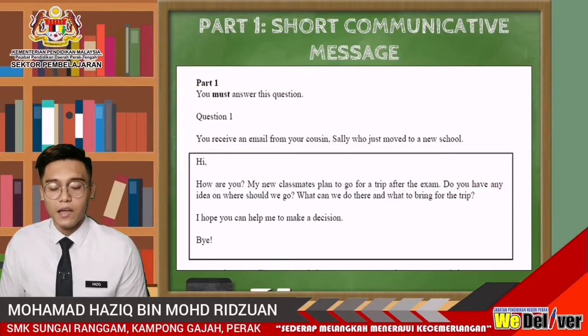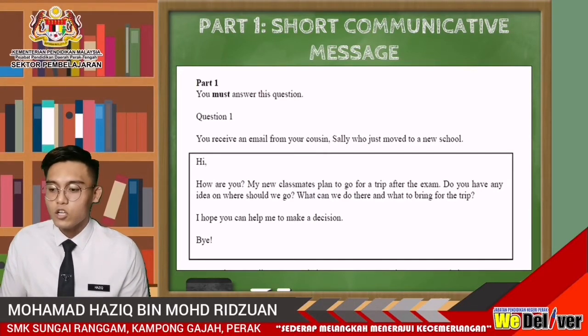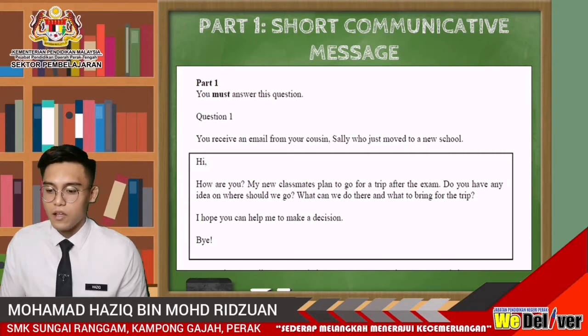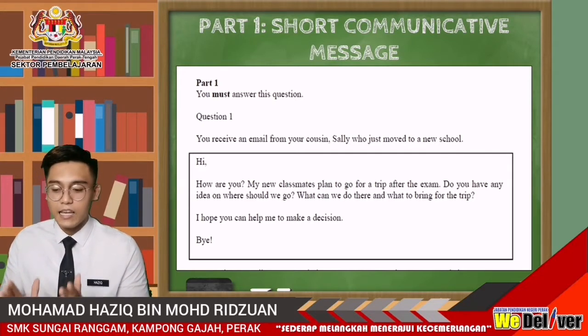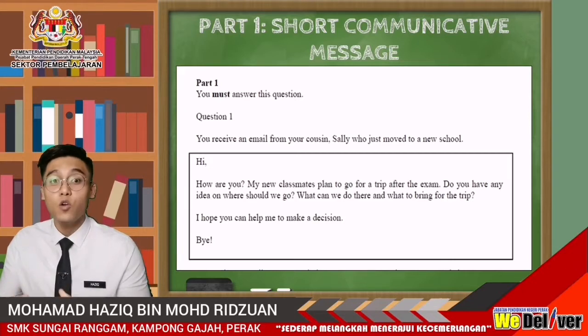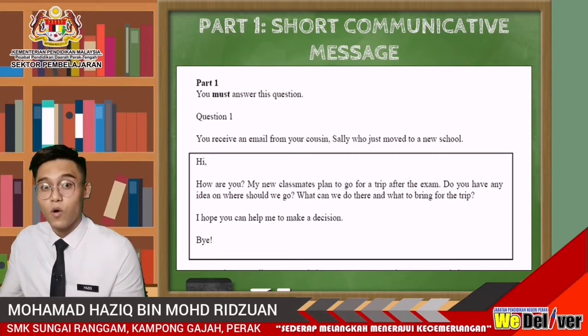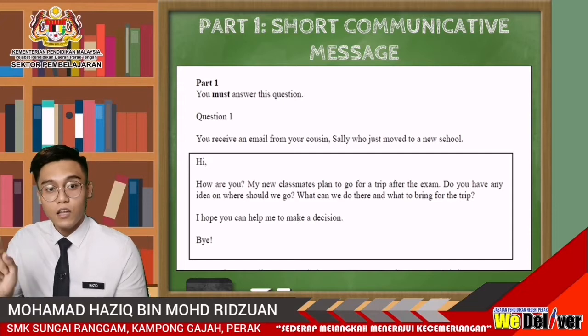Let's take a look at a sample question for part 1, short communicative message. Look at the question here. Okay, when you read the question, first thing that you need to do is to understand the question. What is the need of the question? What does it require you to do? What do you need to answer from the question? Because you have to fulfill all task requirements mentioned in the question.